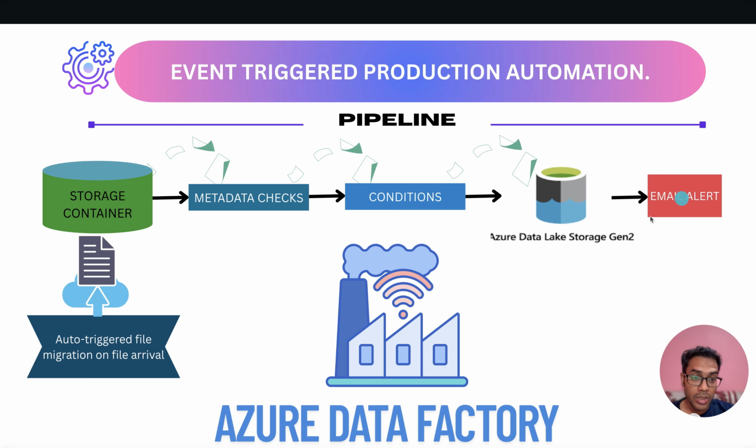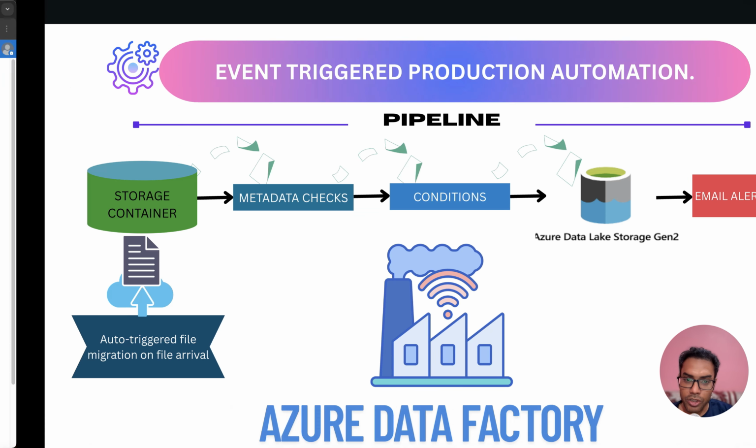Okay. So if this pipeline succeeded, well and good. If it has failed, then we'll have an email alert. Even if it succeeds, if you want to send an email alert, we can do that as well. But in our case, if our pipeline fails, we'll see how we can send an email alert. That means if the pipeline has failed somewhere, you can send a mail directly from the automated email to your client saying that it has failed. So the client immediately would know that there is some issue with the input file that we have sent.